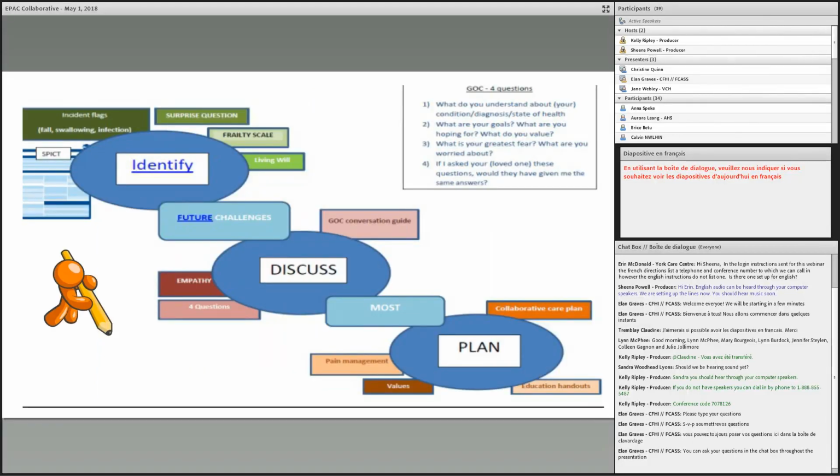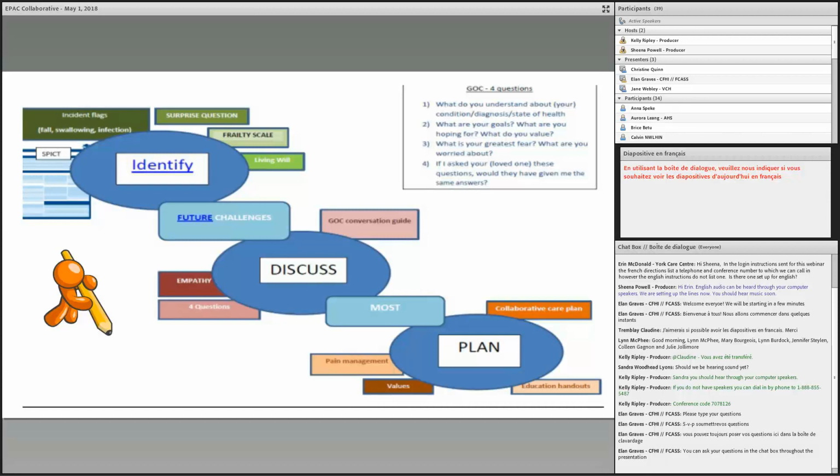And if I move on to the next slide, you will see the actual plan we came up with for how we were going to fulfill our EPAC house. 3 main things that are terribly important, and in no particular order. We put them in this order to make it easier for people to have some way of moving through the process, but sometimes this order changes. The first one is identify. The second one is discuss. The third one is plan. So we call it IDP.